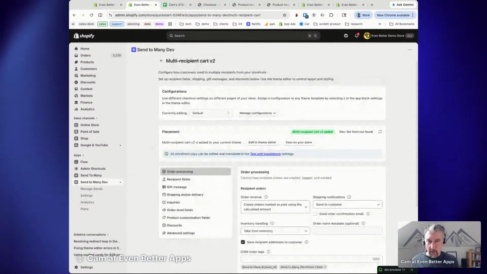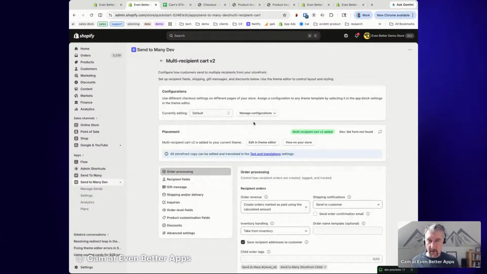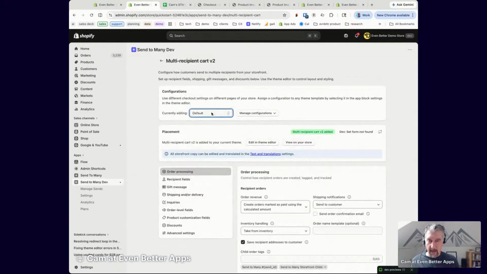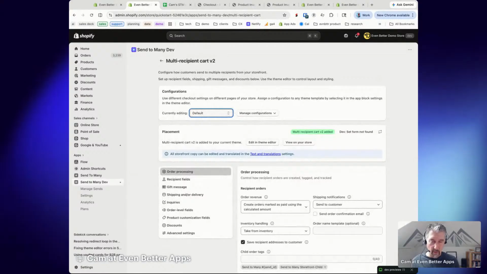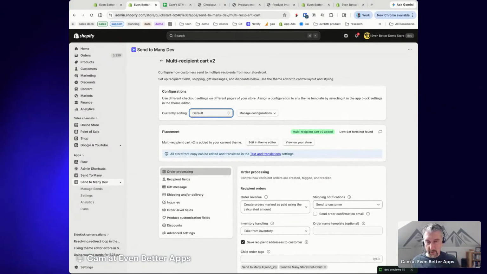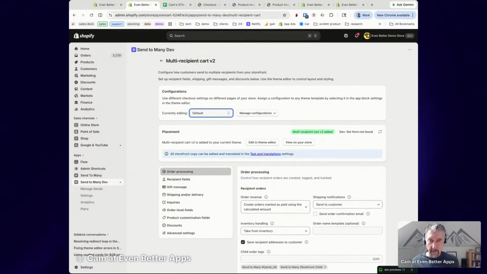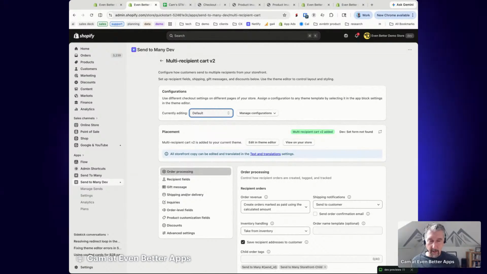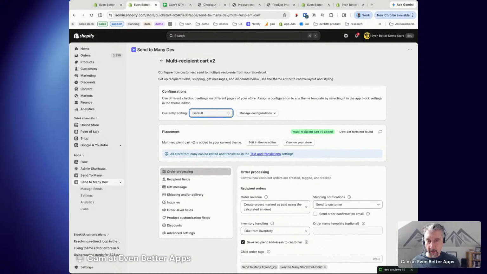The new version of the checkout on higher level plans, on our enterprise plan specifically, will give you the option to have multiple configurations for your checkout settings, so that you could have multiple different checkout pages that use our multi-recipient cart. One application for that would be to have set up private pages for individual repeat corporate customers.